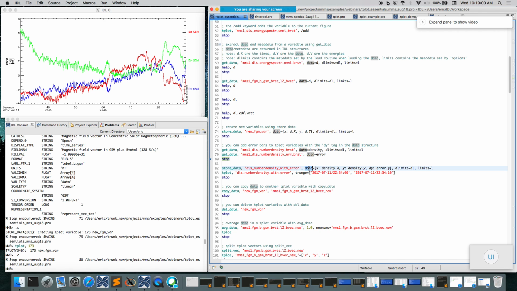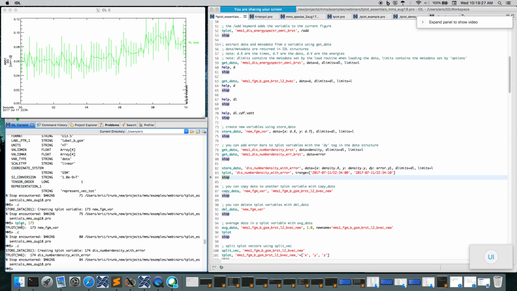For the dlimits for the metadata, I just passed the same dlimits from the number density variable. Same with the limits. And for the data, we give it the density X values, the density Y values, but then there's the dy tag, and you give it the error values, which are the Y values from the error variable.